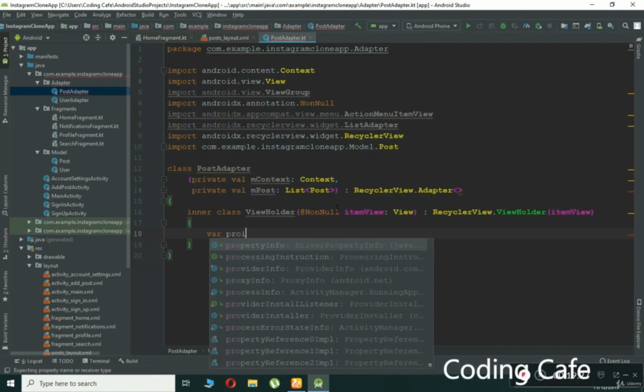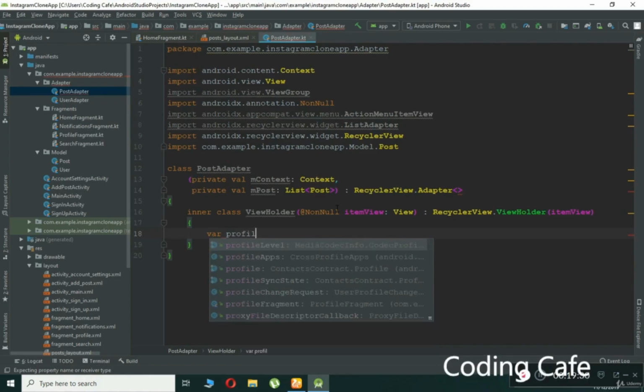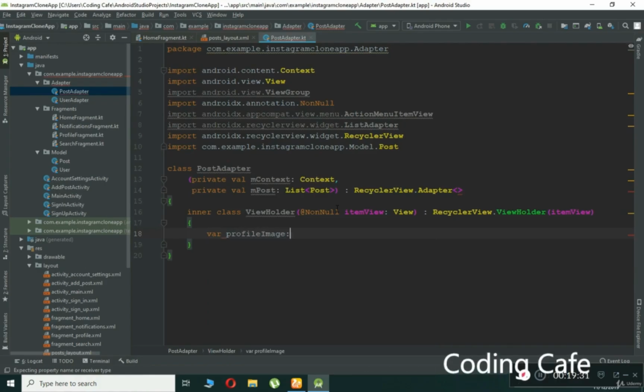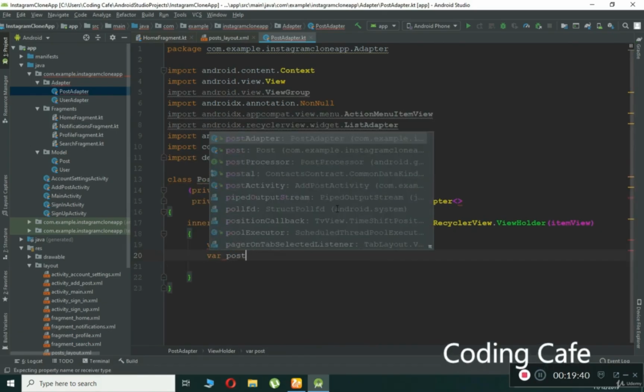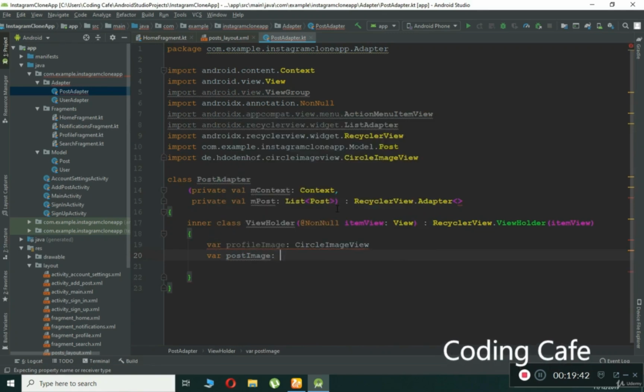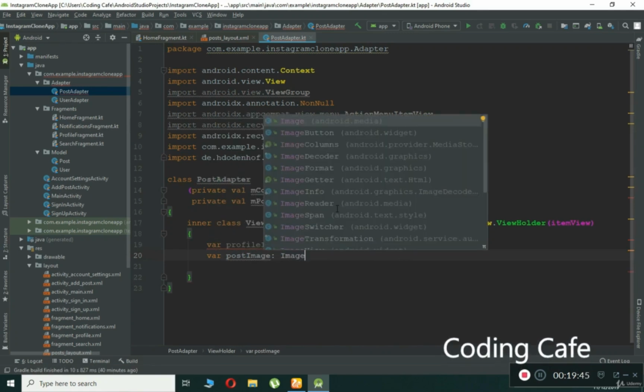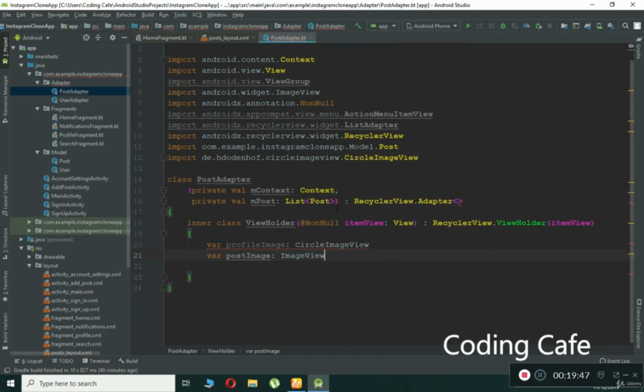Profile, let's give it the name profileImage, and it is of type CircleImageView. Then we have another one which is an ImageView for the post image. So let's give it the name postImage. It is of type ImageView. Then we have a button for the heart, which is for like.